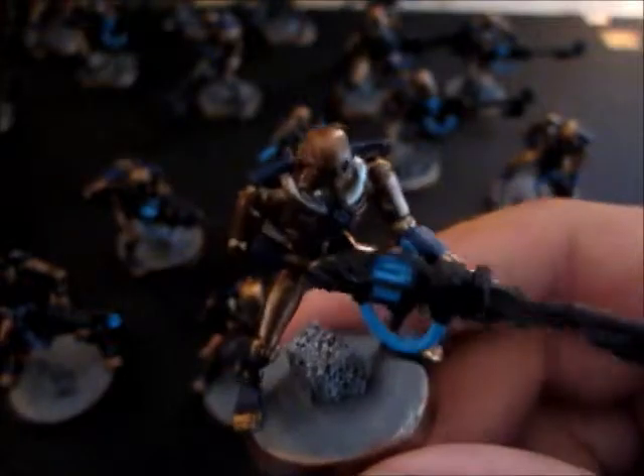I'm almost finished my overlord. You can see the collar bone is in silver. With some of the more regal and noble ones, the whole collar bit — you know how the overlords sort of have a mechanical equivalent of a collar — that'll be in silver. I've also painted the very ends of the guns in blue. What I actually did there was I filled the entire end bit in with blue and it kind of sunk in the middle — it sort of looks as if it's dragging backwards a bit like a wormhole or something. The chamber next to where his hand is is also painted in blue.